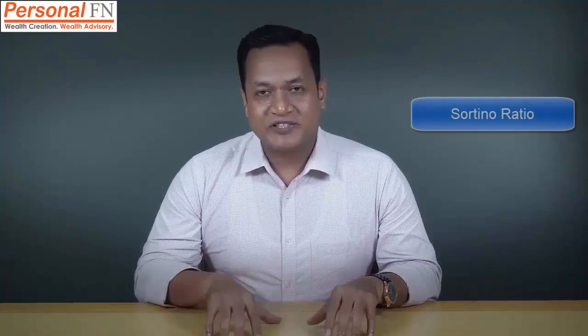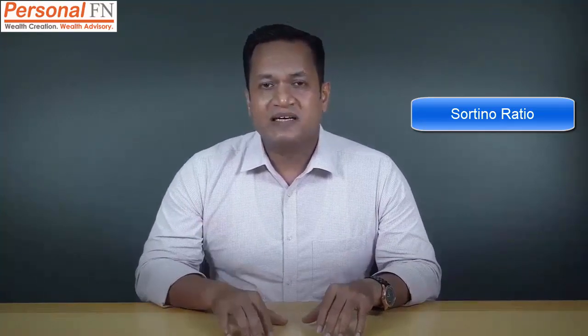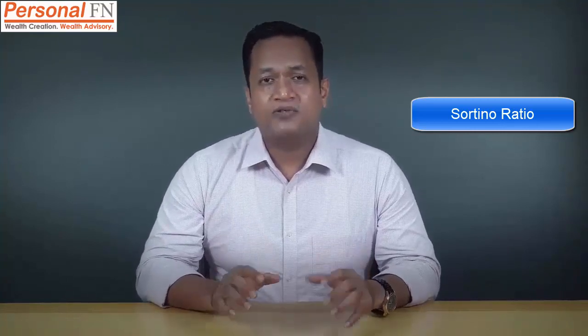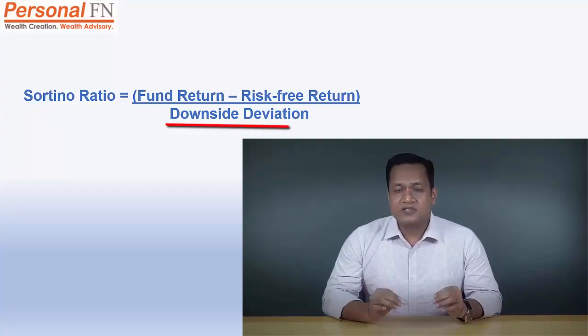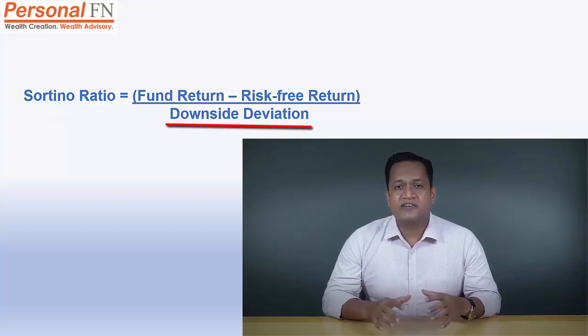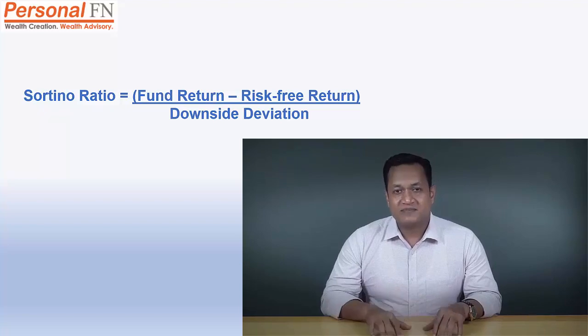The third ratio is the Sortino ratio. The Sortino ratio is a helpful measure to determine a fund's ability to contain the downside risk, especially during depressed market conditions where the fund's returns are below a minimum threshold such as risk-free returns or deliver negative returns. Unlike the Sharpe ratio, the Sortino ratio uses only downside deviation — the standard deviation of negative returns — to calculate risk-adjusted returns. As mutual fund investments are subject to market risk, they come with possible downside risk. However, some schemes have a better ability to manage the downside risk and thereby optimize the returns. Thus, the Sortino ratio can be considered an important ratio to measure the risk-adjusted returns.